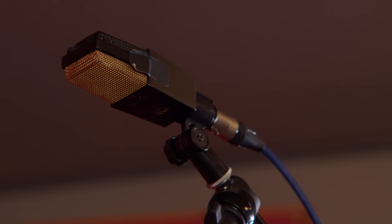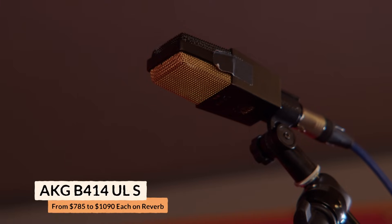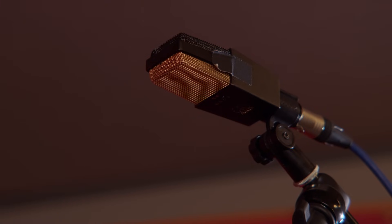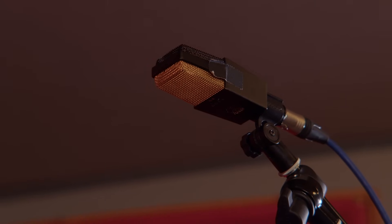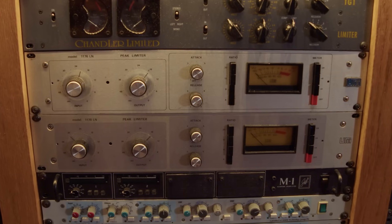For our overhead, we kept it really simple — an AKG 414. We kept it kind of high because we wanted to get a little bit of room in the overheads. Our overheads were kind of our safety net. The cymbals and all of that stuff are really, really processed in the harmonica mic, so we wanted to use our overhead as little as possible. But all of the clarity, all of the high end — anything we did not want to sound really nasal and coming through a harmonica mic — we had to use the overhead for. Just to keep the energy up, we also compressed the overhead a little bit with an 1176.